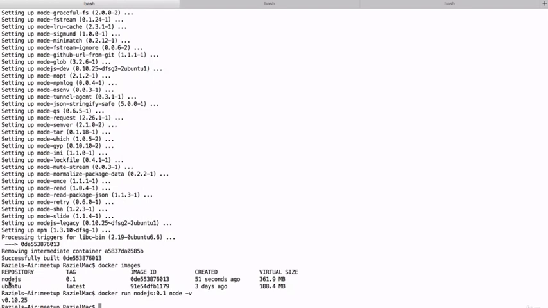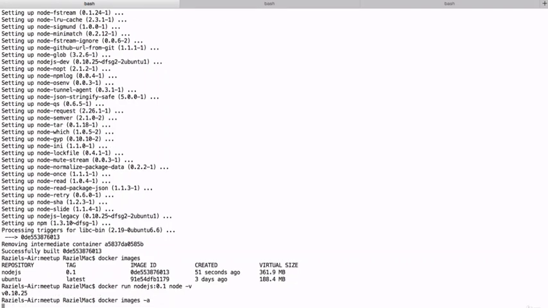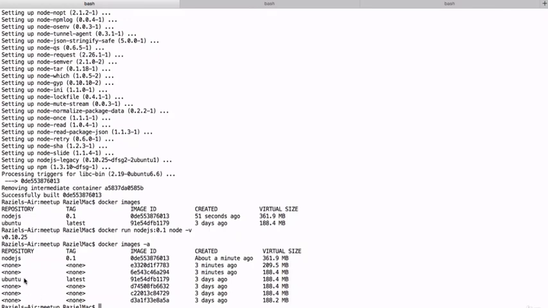Now, as we said earlier, the daemon actually created and built additional images, which are the layers that the Node.js image is composed of. And to see these images, we can run docker images, but this time with the flag -a. In fact, we can see that there are additional images now on our host, and these images are the intermediate images that the Docker daemon created as it built the Node.js image.